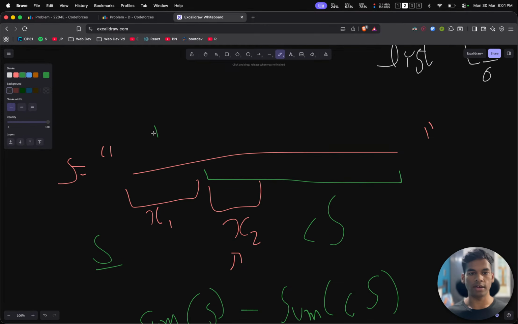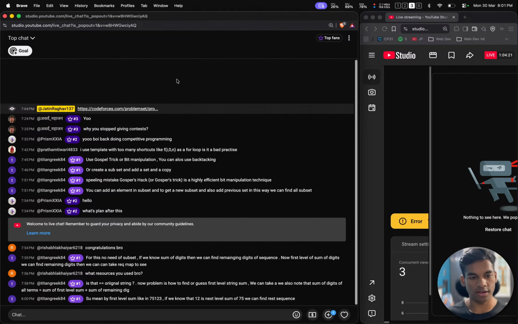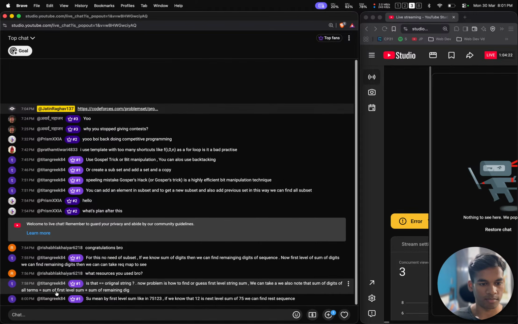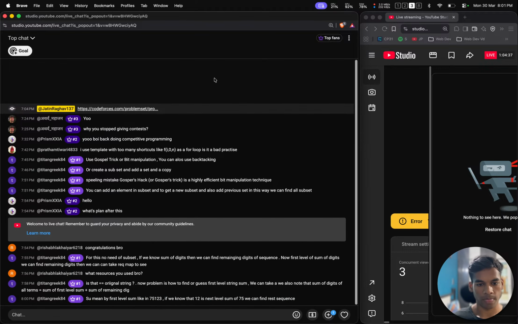Then we should get the sum of digits in x1, not x1 itself. Is that what you said? Sum of the first level sum. Yep. Sum of the remaining digits. Yep. So the first level sum, like 12 is the next number. Sum of 75. We can find it, if we know that 12 is, yep.